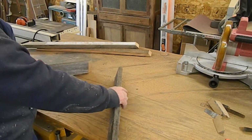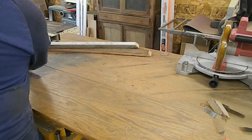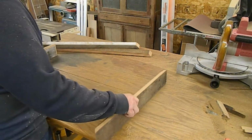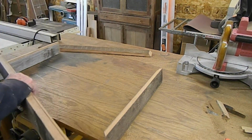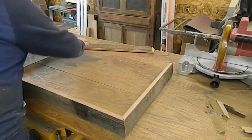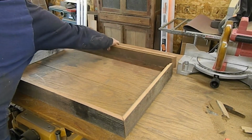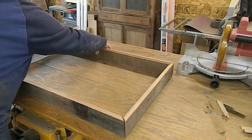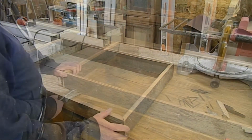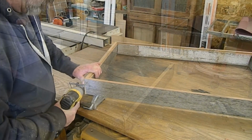So now, what I have is a picture frame. That will kind of make it look a little bit better. Not much. The boards are warped, so when you try to do a miter on a warped board, it's going to be rather interesting, but it'll work.